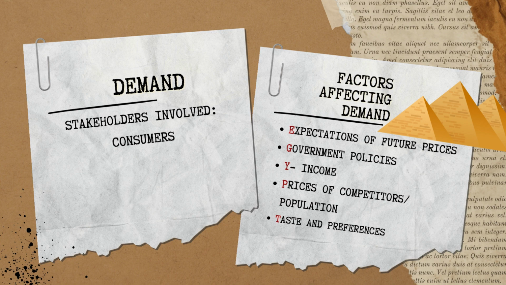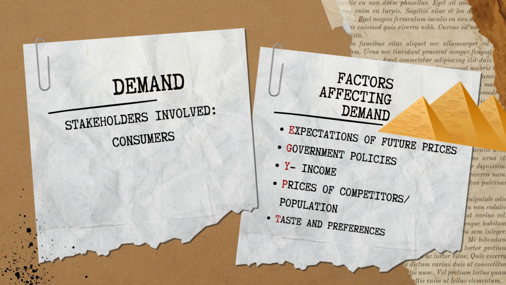So, demand in price mechanism. Who are the stakeholders involved in the demand in price mechanism? The demand curve, the DD curve, the downward sloping DD curve. Why is it downward sloping? Because of diminishing marginal returns, all these stuff, right? Who are the stakeholders involved in the demand curve? Organically, the stakeholder involved in the demand curve is consumers. Yes, more often than not, consumers are the only people who are affected by the demand curve.